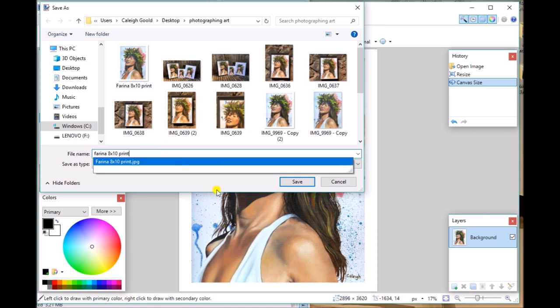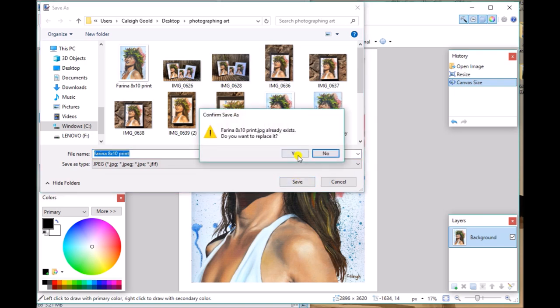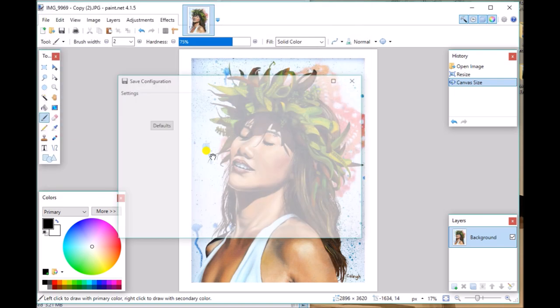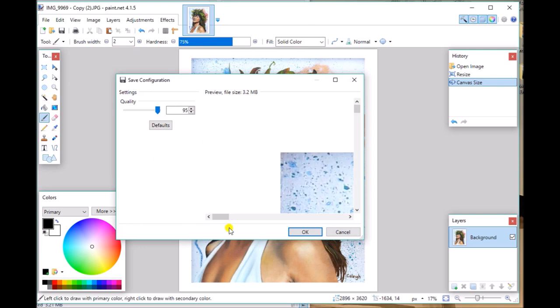Now, another thing that I have learned is if you want to do this for multiple sizes, like for example, this one is an 8x10 print. I also had this available as an 11x14 print. I go back and I completely reformat it starting from the beginning with the edited image we started with.